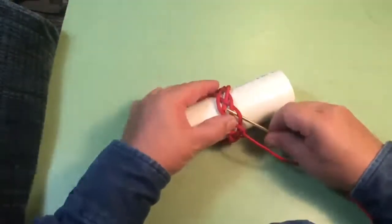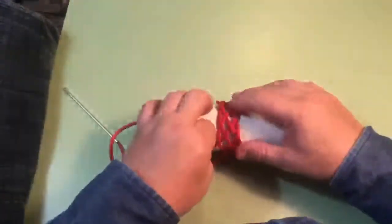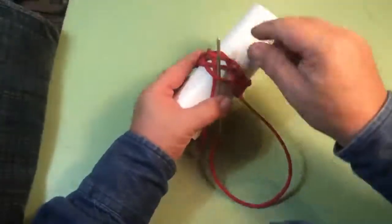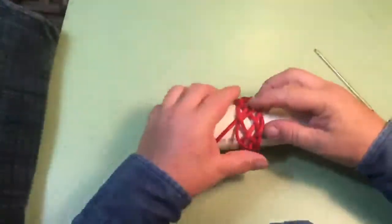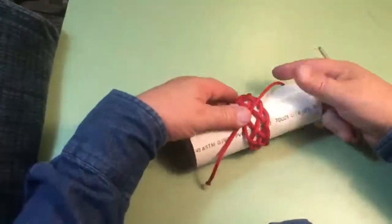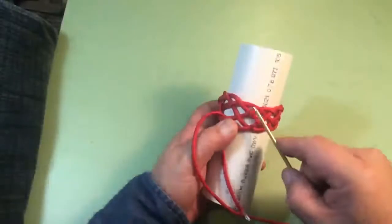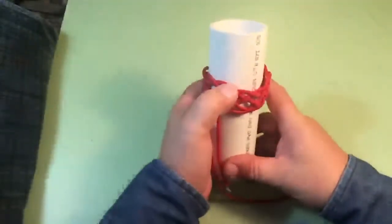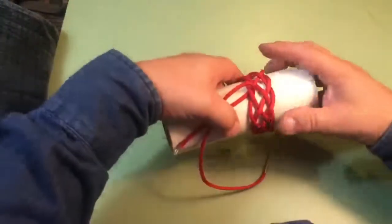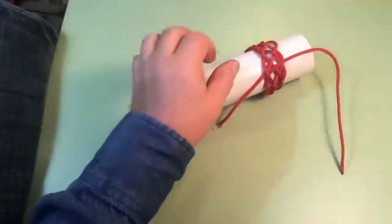So now under, over, under, over. Now we're back to our standing end, and we go in alongside of it to finish the knot. And you always want to do that, because if you leave this out, you don't have this last bight. Okay, so we've got 5 parts: 1, 2, 3, 4, 5. And we've got 1, 2, 3, 4, 5, 6, 7, 8, 9 bites. And I'll take this needle off so it's not flopping around.